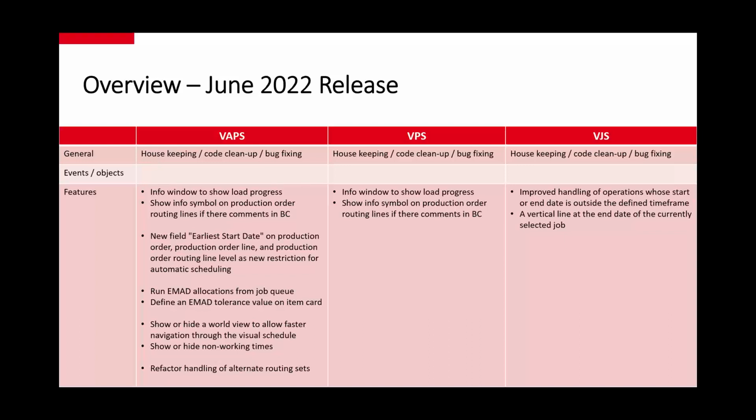So if you have some logic for how you want to populate it, if you have some rules like, okay, my customers never want a production order to start 2 weeks earlier than the due date, then you can build this logic, right? When you create the production order from the due date, you build a little routine that then populates the VAPS early start date 2 weeks before this due date. And this can make a lot of sense, actually. And we'll talk about this in a minute in the demo.